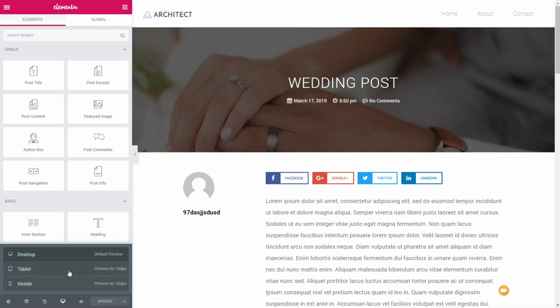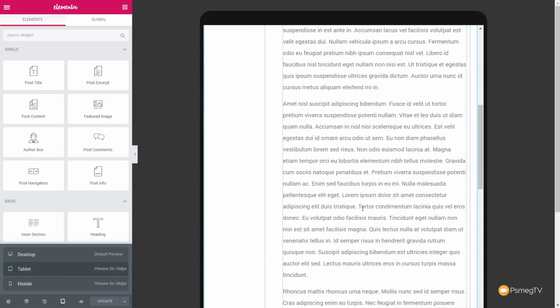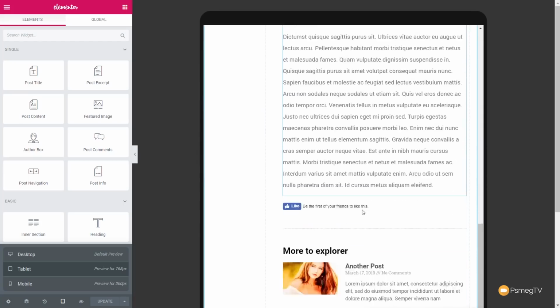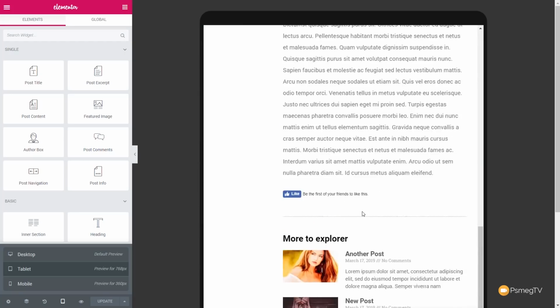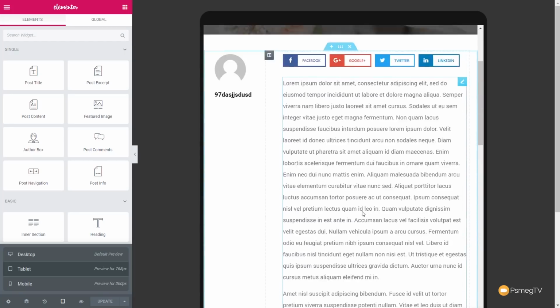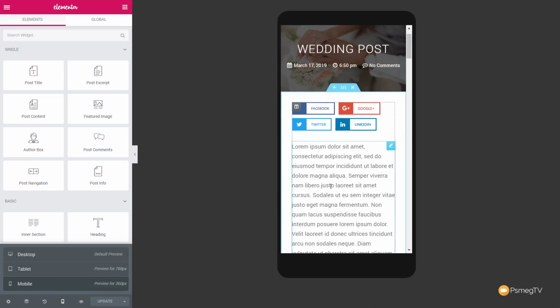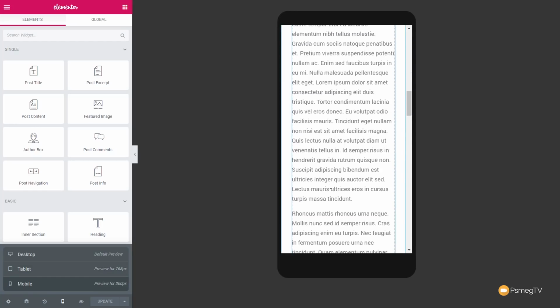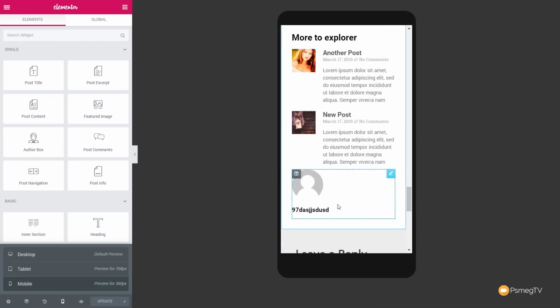So what we need to do is click on tablet, for example, and you can see now we get a mobile responsive representation of what our site is going to look like. We can scroll through and make sure everything looks exactly as we want it to look. All the different aspects are in the right order and so on. So everything looks fine on there. If we jump over to the mobile view, you can see everything looks good on there as well. If we scroll right the way down, you can see we've got all the different aspects of our page layout all set up for us.